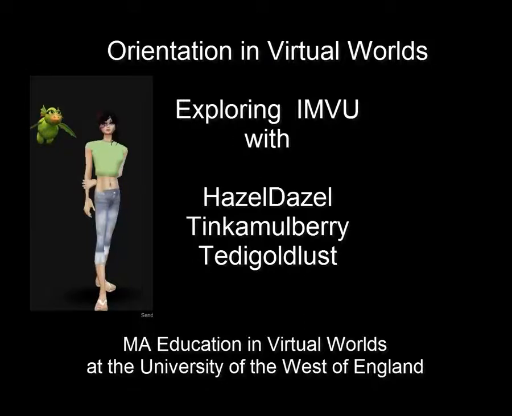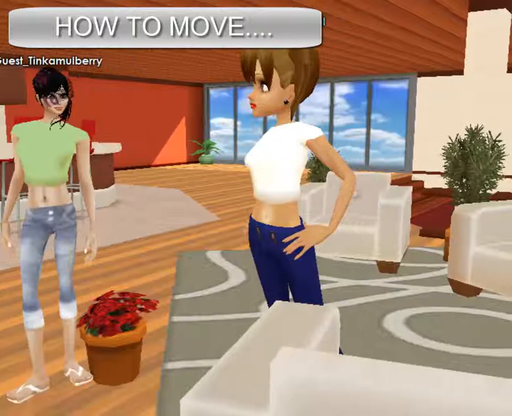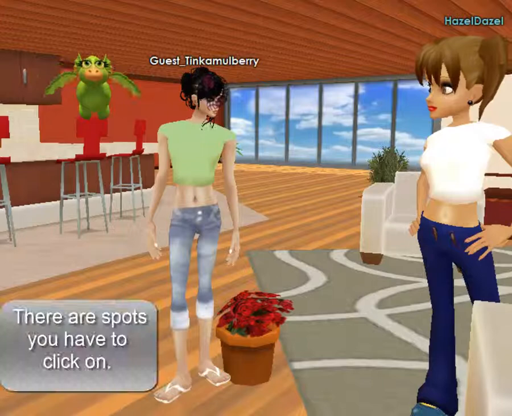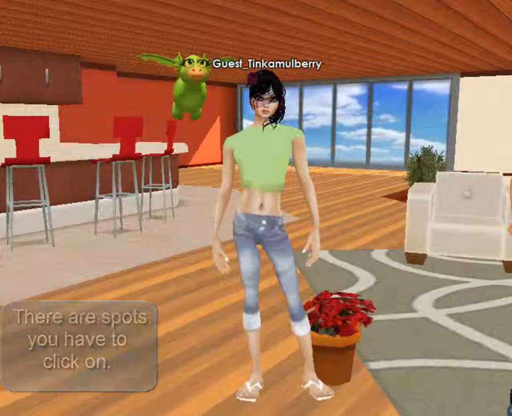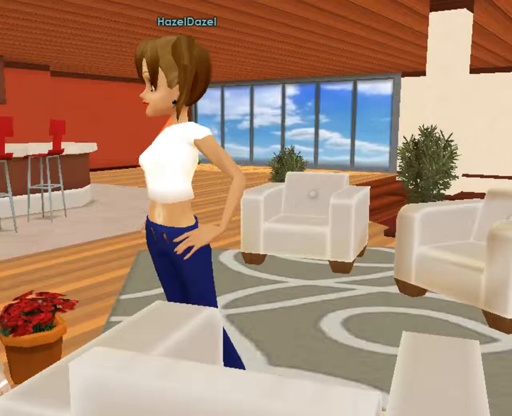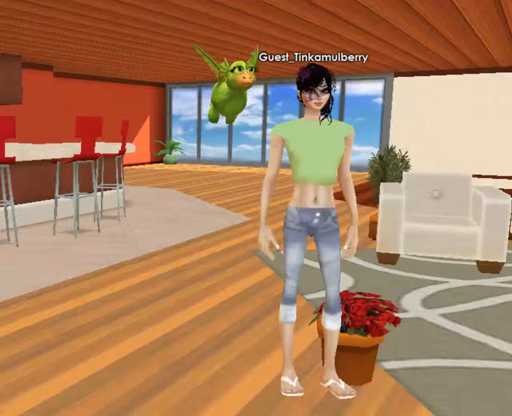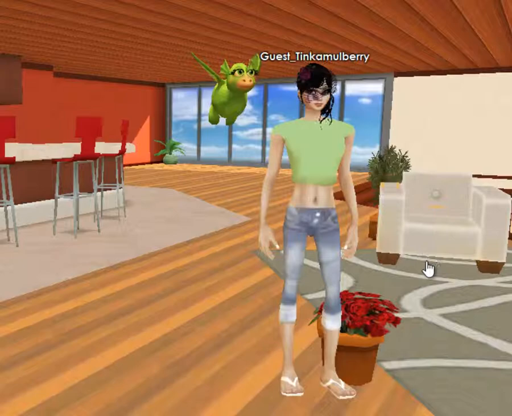But there's nothing that we can do that we can move or walk or what have you, right? No, not really. We can sit down. There are spots like pose balls in Second Life. So I can sit in a chair. And can I sit on a chair as well? Yeah, you just hover over all the things and you will see a spot will turn up. Okay. And that's the best movement we can have.